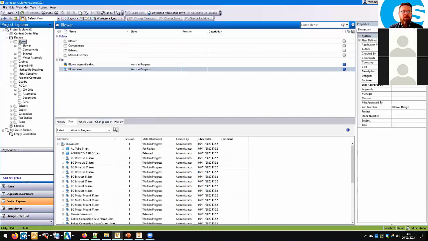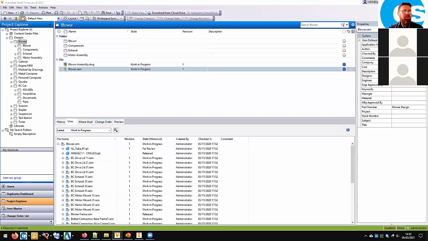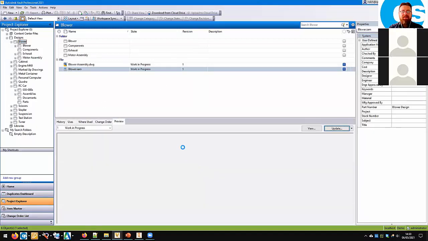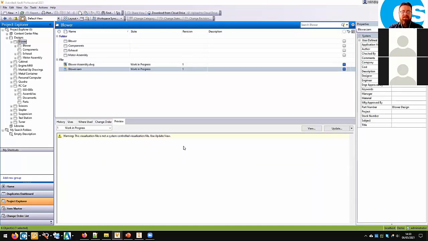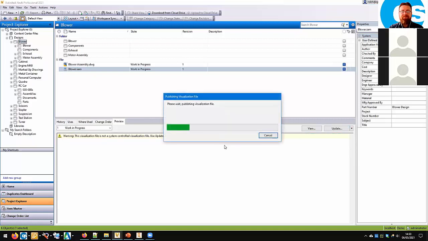Okay. The change order tab we're going to jump over for now. We'll come back to that one later. I'll demonstrate that in its entirety a little later on. And the preview tab allows us to actually view the file, so we can see the thumbnail there. When I click on the thumbnail, we get a better view. We'll do it if it's updated. Just hit update. Give it a second.